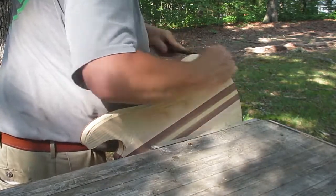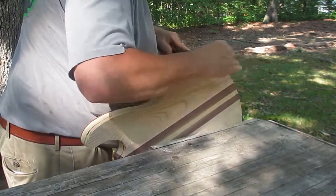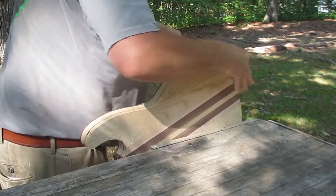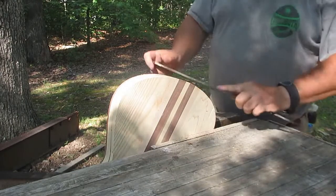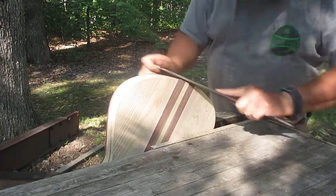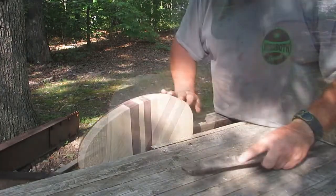I'm not looking for perfection of surface. I'm just looking for 90 degrees to the top, with no ridges, or bumps, or divots, or anything like that in the side. You see me feeling it with my hands — that's the best way to tell. Sometimes your eye won't see imperfections, but your hands will.